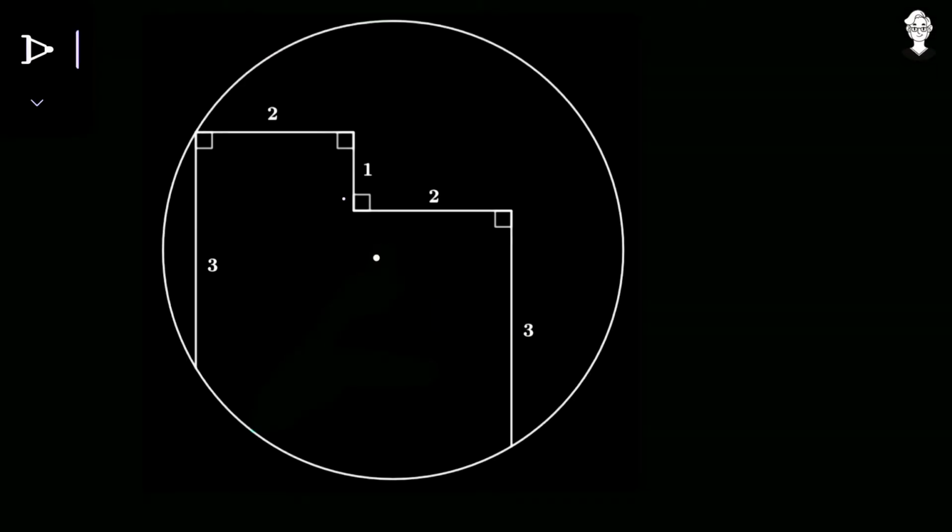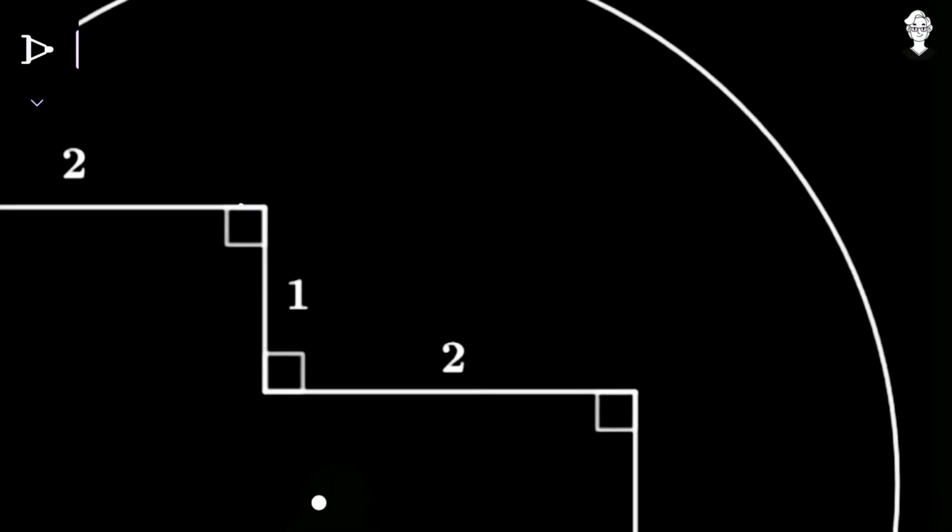So first of all, the most basic thing we can notice over here is that these line segments are meeting each other at 90 degrees. So first of all, let us utilize that. What I'm going to do is extend this particular line as a straight line and this particular line as a straight line. So they will meet at this particular point. Now as I told you, a straight line, so by linear pair we have this as 90. So this is also equal to 90 degrees. Over here also this is 90, so this is also going to be 90 degrees.